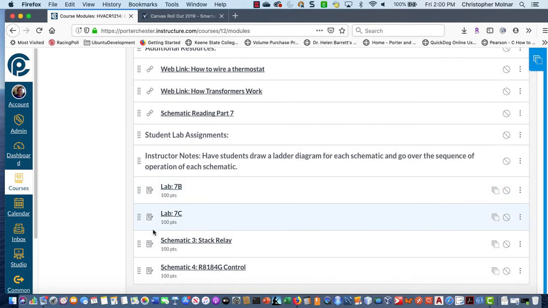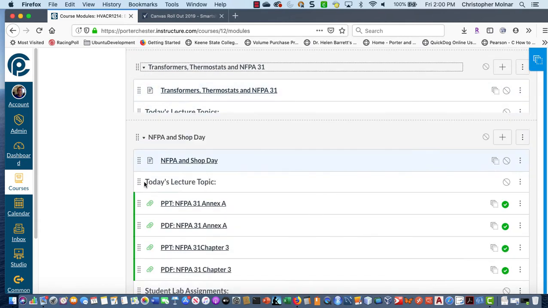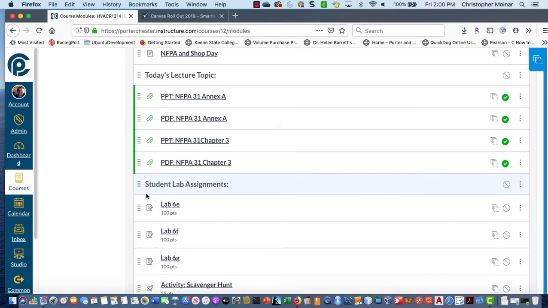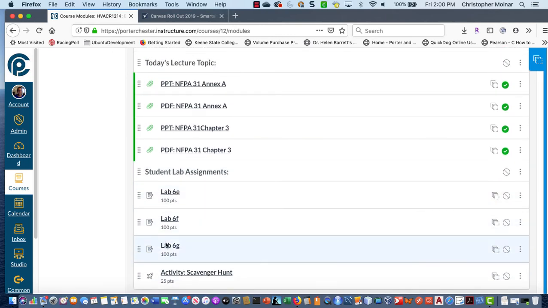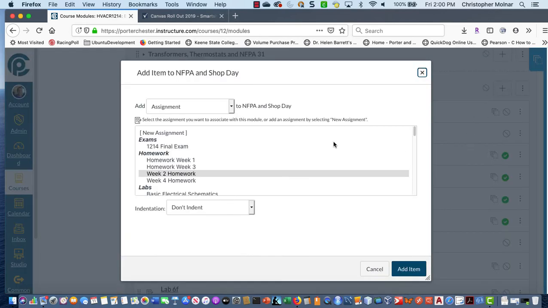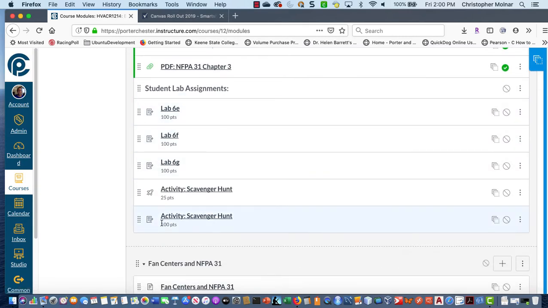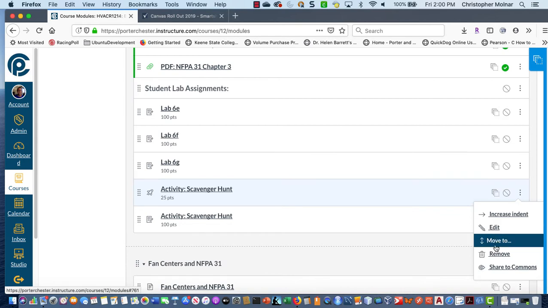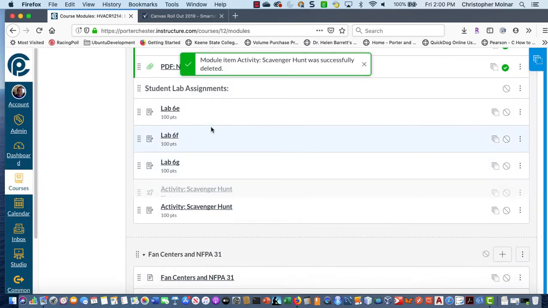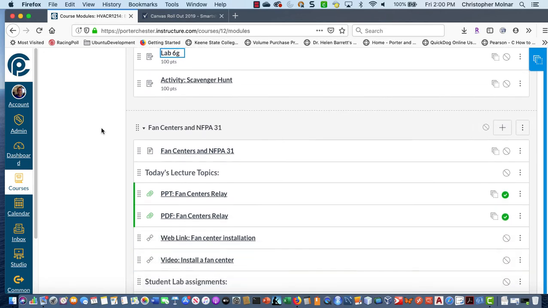So again, I'm going to look down. I do this module by module. There's a scavenger hunt here with the old rocket ship. So I'm going to get my scavenger hunt. It's under quiz. There it is. Okay, it's already next to each other. I'm just going to get rid of the old one. And when I go back to rearrange the assignments, I'll remember to move that to the lab.